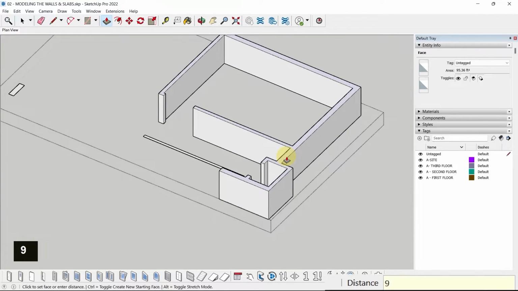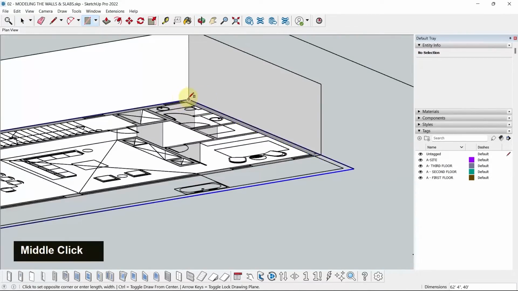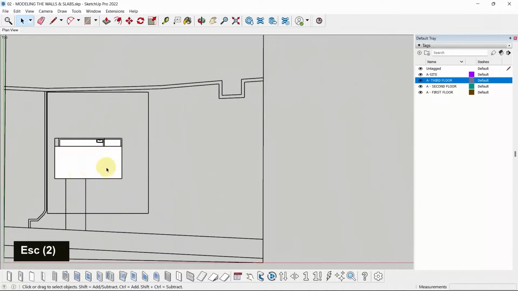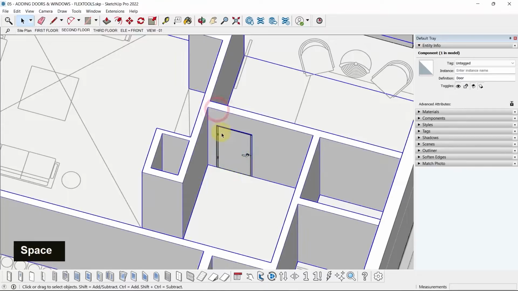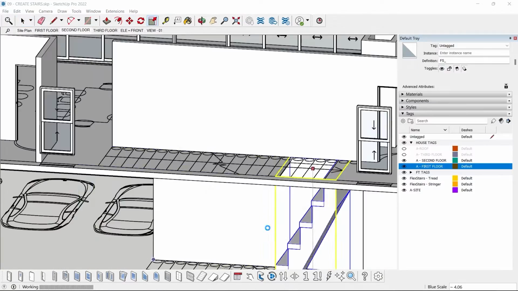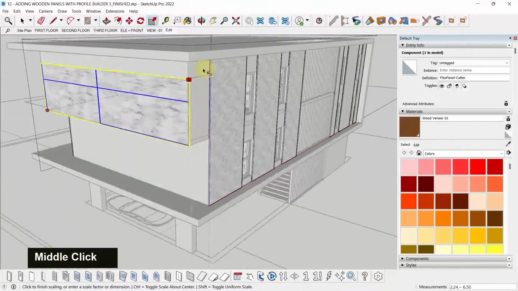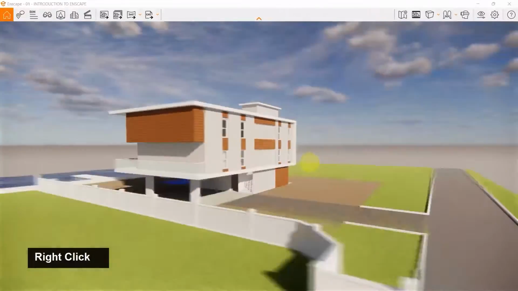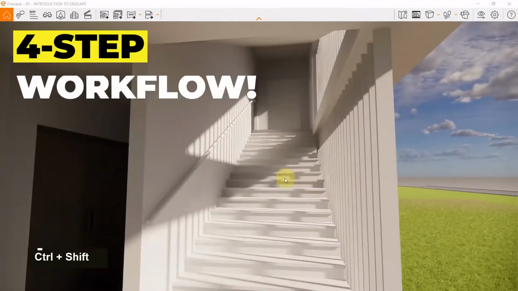We will showcase both the traditional way of building a house in Sketchup using native modeling tools, and we will also showcase the more modern, faster way using Sketchup plugins. We will learn how to add dynamic doors, windows, stairs, custom openings, projections, wall panels, dynamic railings, and a whole lot more.